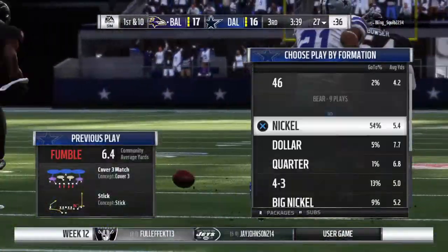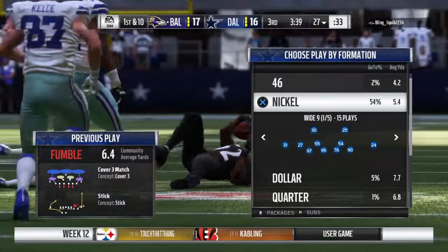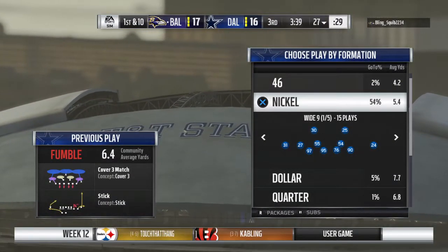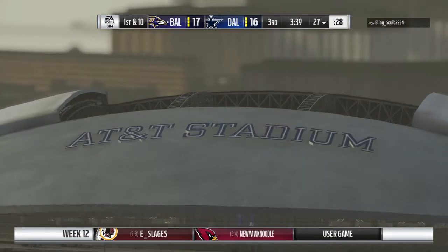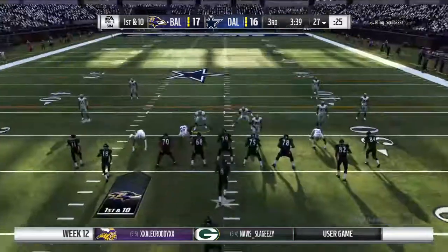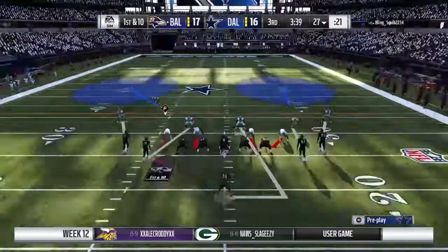With no running backs in the backfield to help pass protect, all the receivers in their patterns, it's going to be hot routes. If they sense a blitz or pressure on the quarterback, they've got to be prepared to break routes off early and get the football. In this case, never even had a chance. They popped the ball free in the backfield. Jackson and the Ravens come up now 1st and 10 at their own 27.